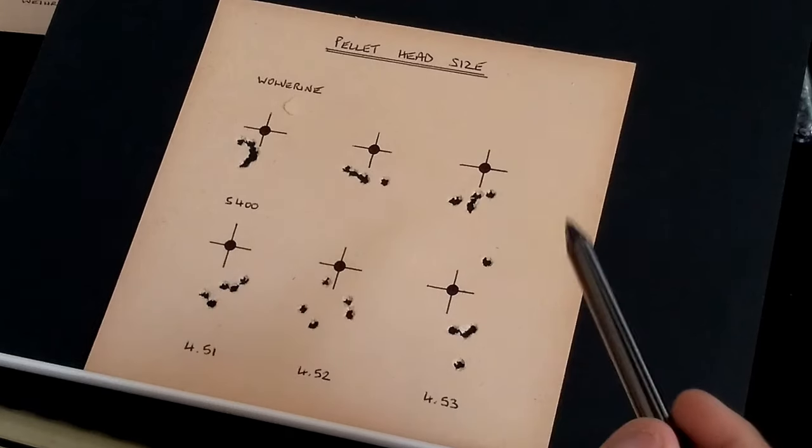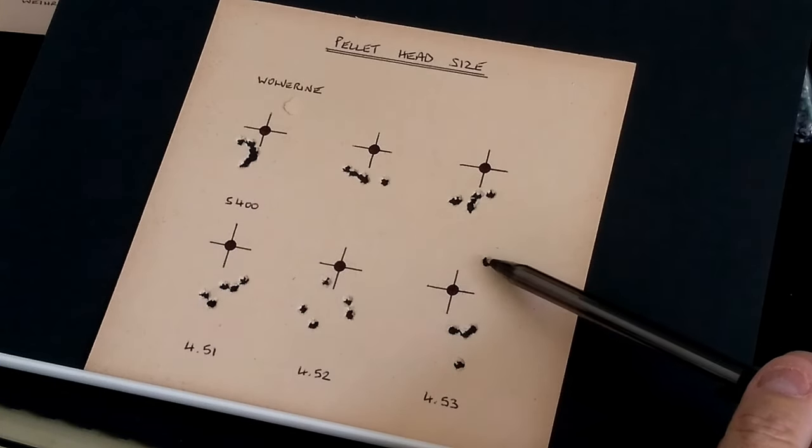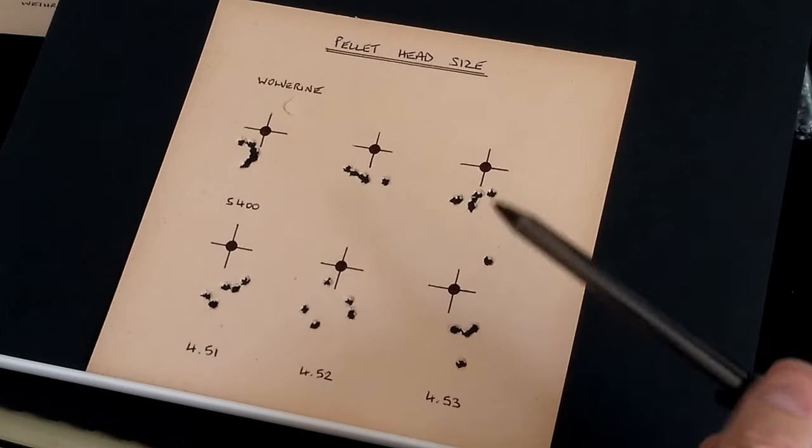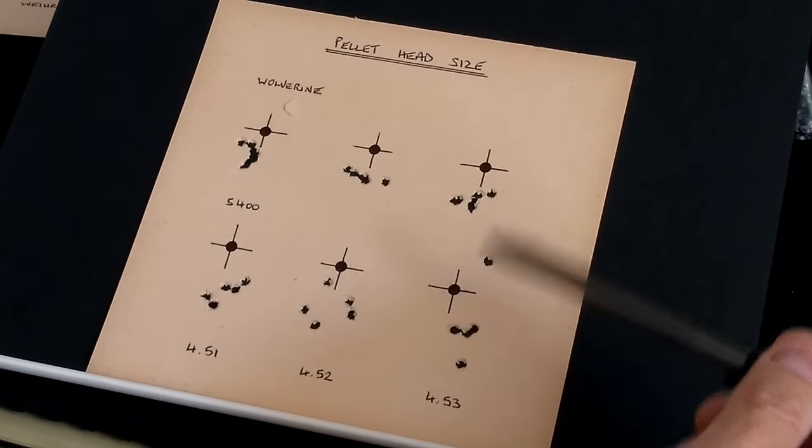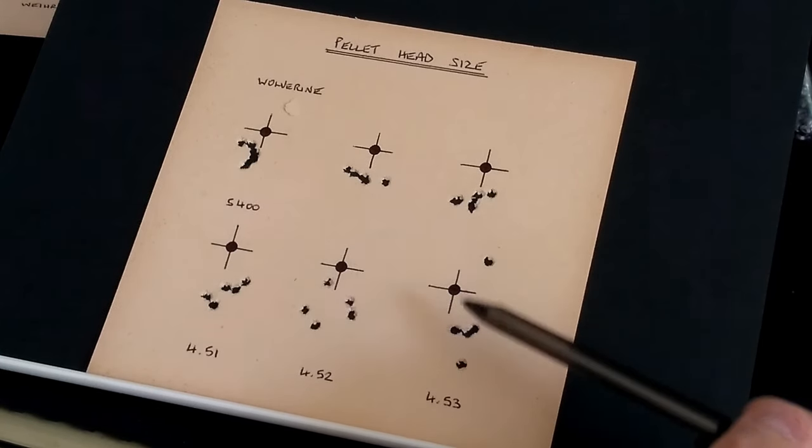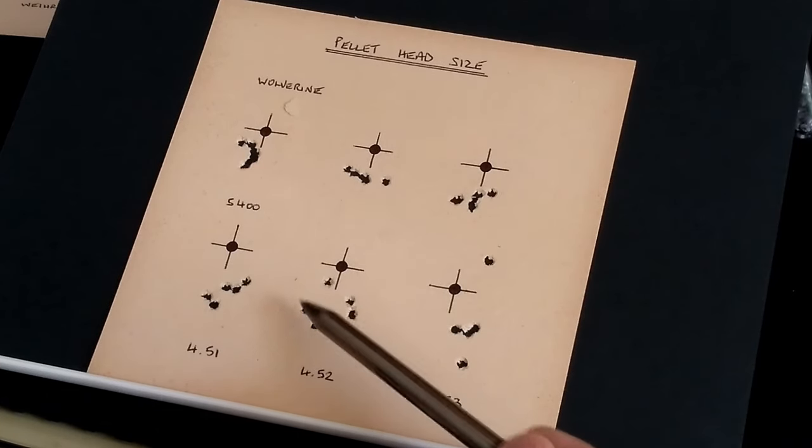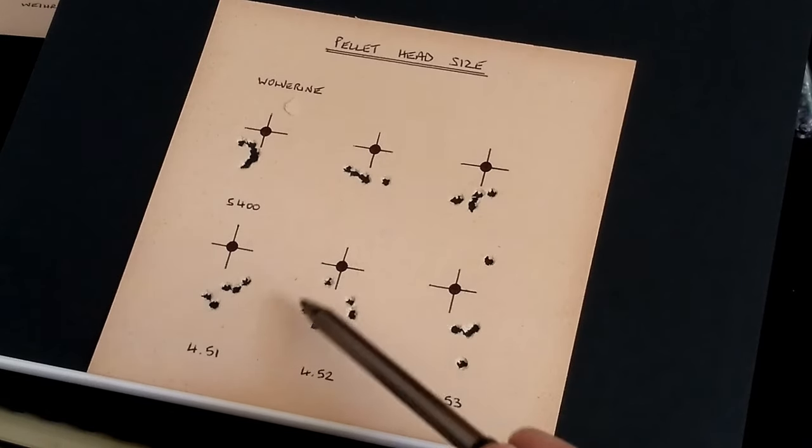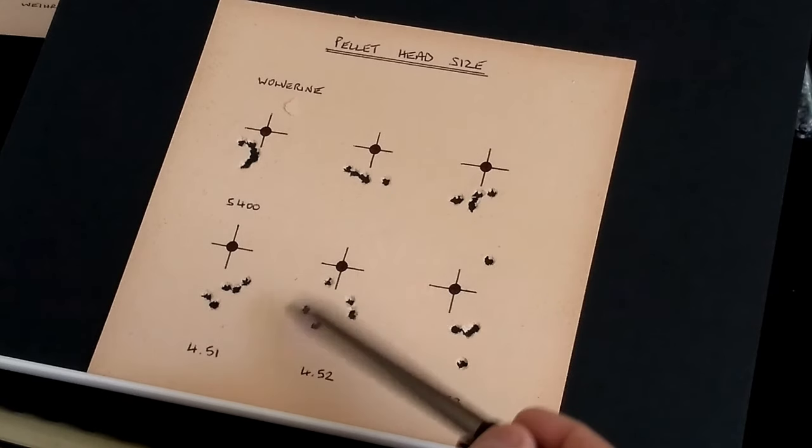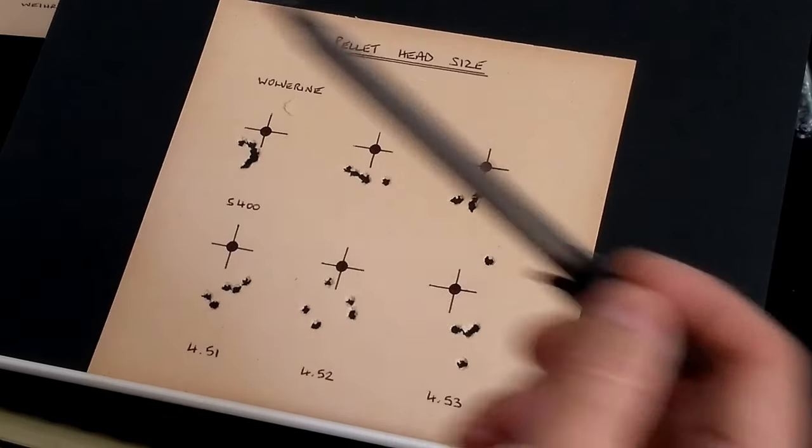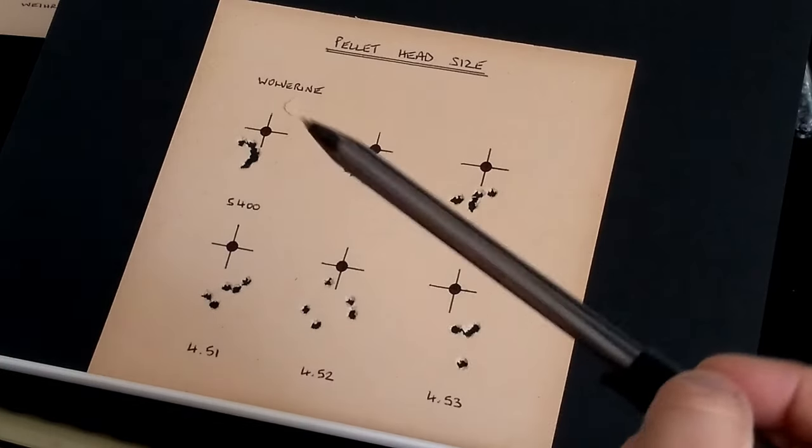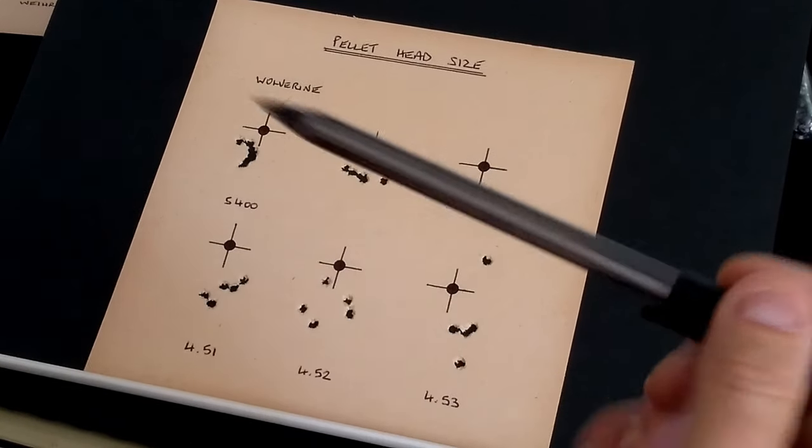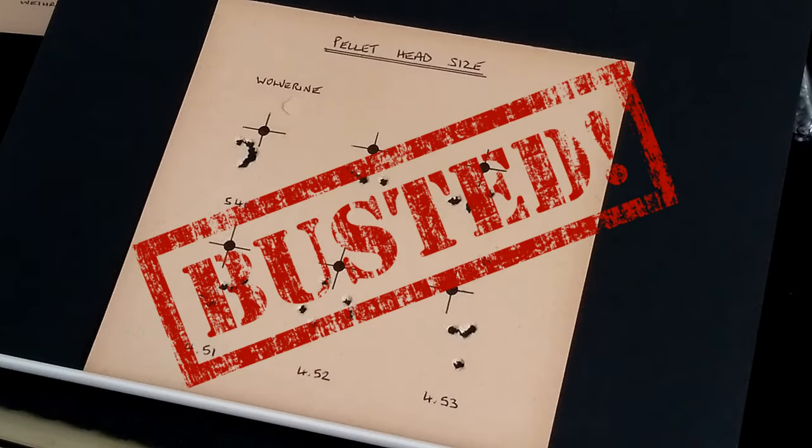If we go down to the S-400, I've got a bit of a flyer up here. I can't explain that. It's probably just me shooting. One of the things when you're trying to shoot the perfect five shot group time after time, sometimes things let go a bit so I'll put that down to me. The 4.52s here in the S-400, it's funny because it's 4.52s that I use through the S-400 and I would normally expect a better group than that. Looking at the other two they're pretty similar. On the whole there's nothing there that persuades me that the head size makes a significant difference. So I'm going to say on this one that's busted.